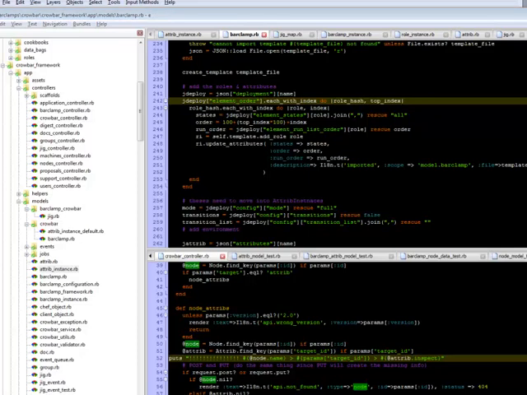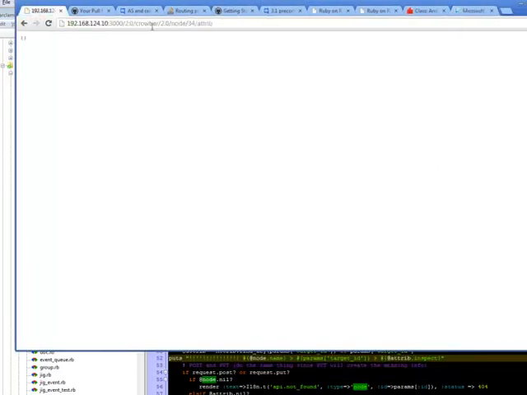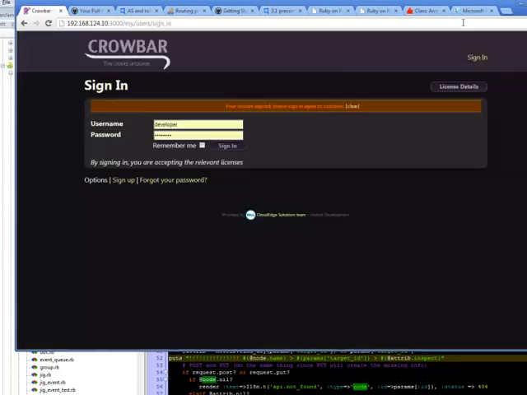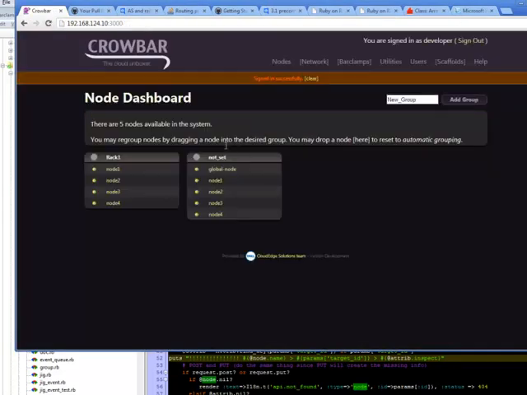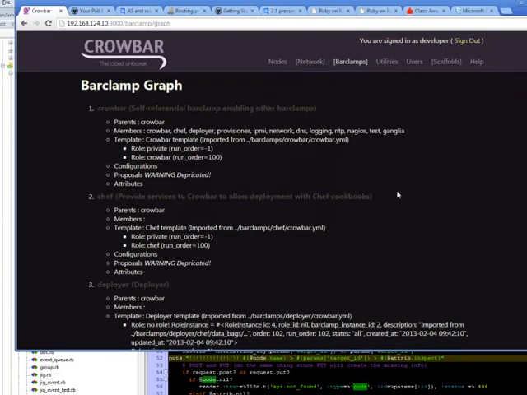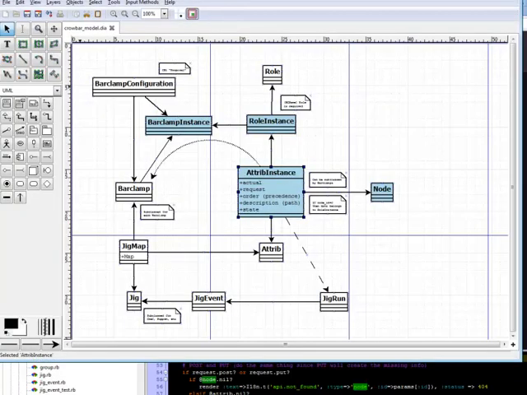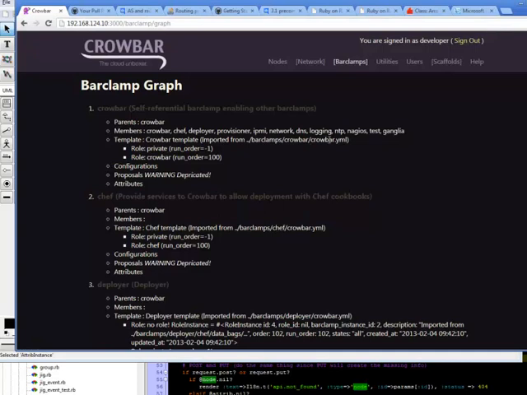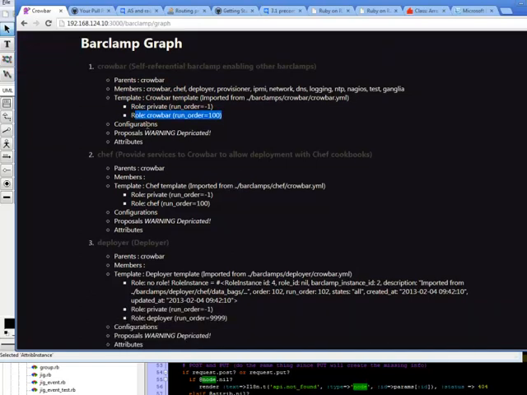I have, along those lines, been working on a screen that shows the graph of this. This is really useful to go through. So this model shows up in this page of the barclamp graph. So the Crowbar barclamp, this is its parent, members, its template. It has this role order, and then I'll actually start building all the attributes that are tied to it.